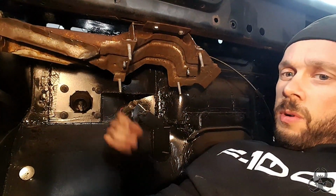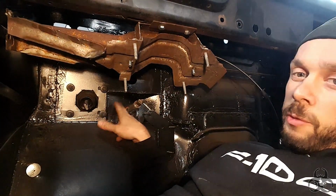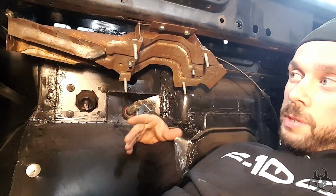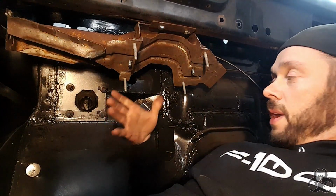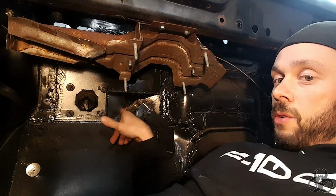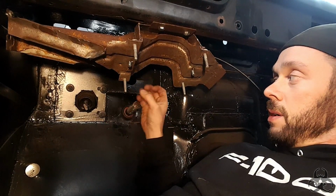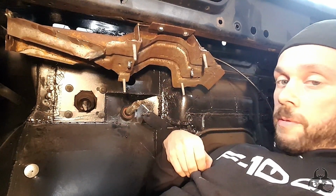Alright, here's that knuckle mounted through the firewall. I did have to put a little bit of a bend out there, which you can get a better shot of if you see one of the firewall videos. But that was just to compensate to keep that angle the same, going from there to the rack and pinion to up where we're going to have the knuckle on the actual column itself.